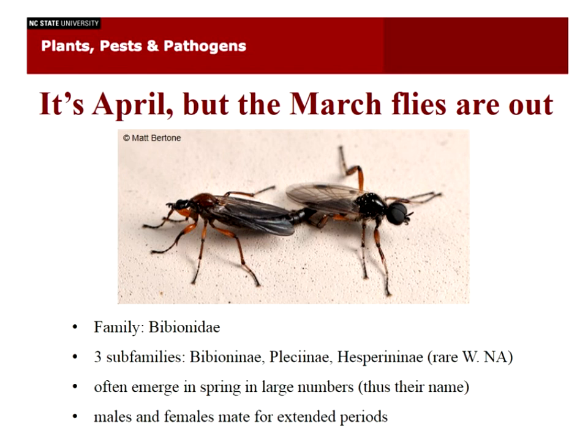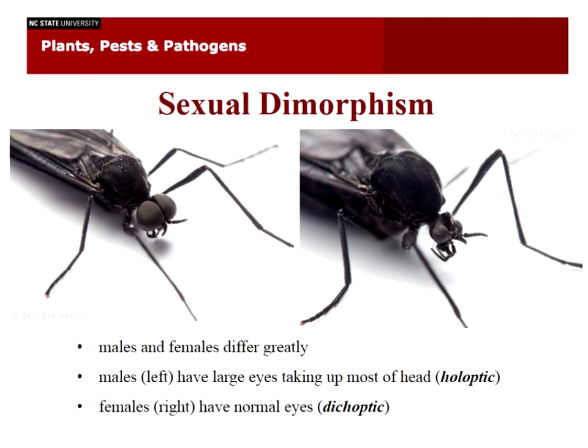The females and males are usually tied together at the ends, basically, for long extended periods of time when they're mating. And this is when people notice them more often. Now, one thing you might notice here, this is a mating pair, obviously, is that there's a difference in how they look. These insects are highly dimorphic as males and females. If you see in these pictures, the males on the left have very huge eyes that take up most of the head. The females, on the other hand, on the right side, have much smaller eyes and a much more normal-looking head. Now, males have this holoptic appearance, which is a technical term for having the eyes basically touching or taking up most of the head.